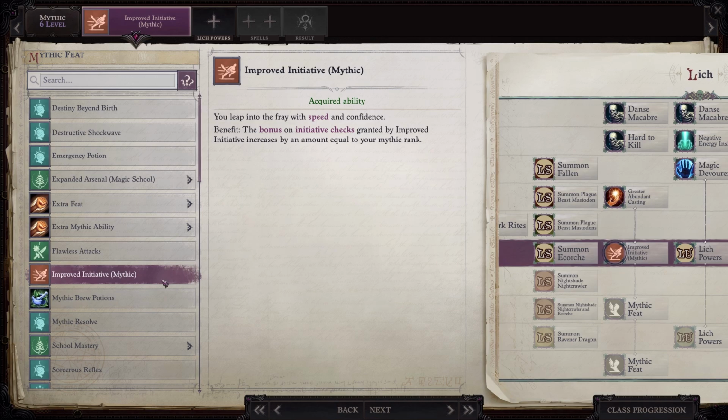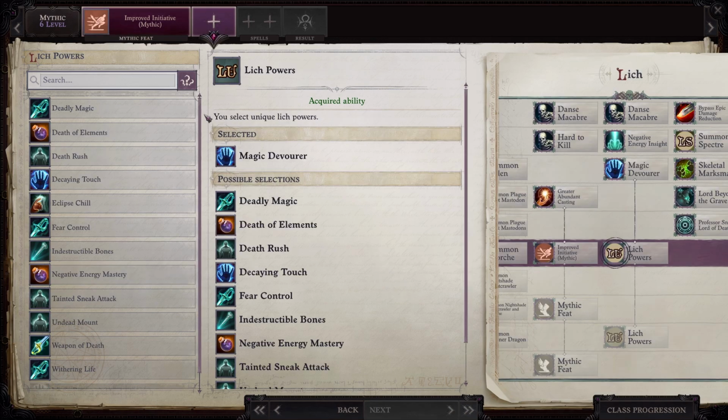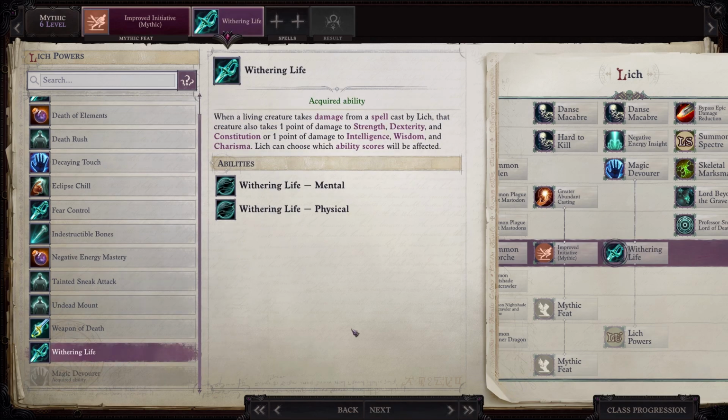So I feel like it's worth it to go ahead and take this mythic option. Make sure that Lich gets the jump on the fight. And then for your Lich powers, I would go ahead and take Withering Life. So when a living creature takes damage from a spell cast by the Lich, that creature is also going to take 1 point of damage to Strength, Dexterity, and Constitution, or 1 point of damage to the other 3 attribute scores. And again, oftentimes you could do area of effects, so you can lower the Strength, Dexterity, Constitution for an entire group twice in one round, which I find to be very effective in combination with all the other terrible things that my powers are capable of doing.